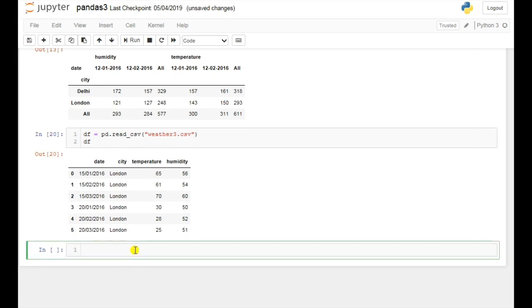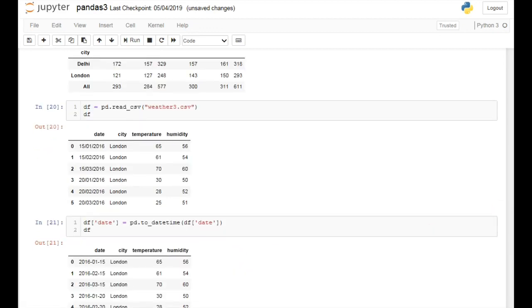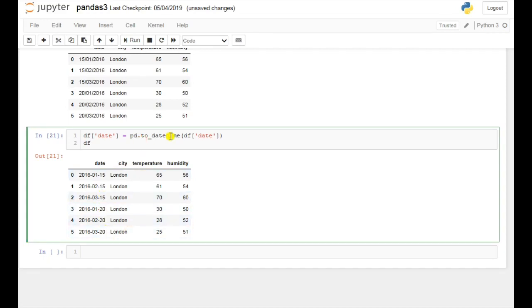To convert it, I'll use this code: df['date'] to save the correct date format, and I'll use pd.to_datetime on the date column on which I want to apply this. If you run this and print df, you can see the output. Now you have a proper date format. So in this way you need to change the date first if it is not in a proper format.